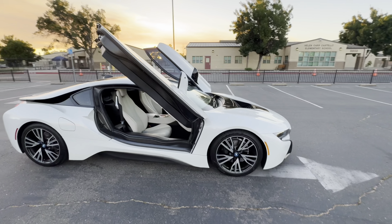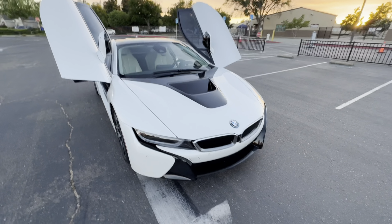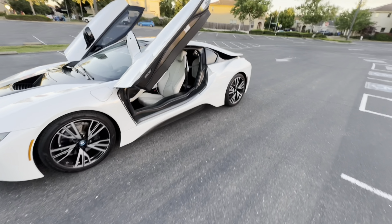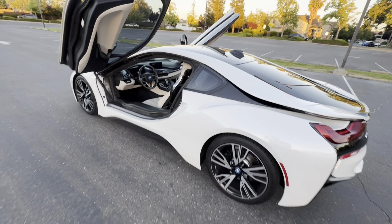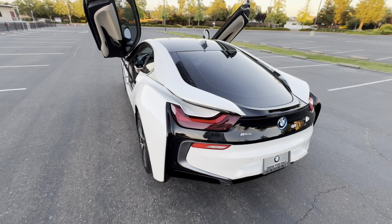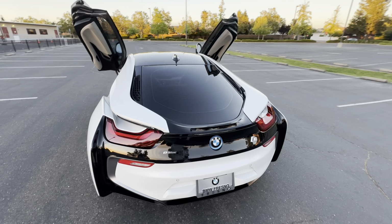It's not often you see cars with doors like this. This is probably one of the biggest selling reasons for me why I bought the car, because the doors go up, as well as the very aggressive front and side look. If you look at the back, it has this aerodynamic look where apparently air passes through here. It makes the car a lot lighter and faster. It is pretty cool to look at and very interesting to see. Most cars aren't aesthetic like this, hence the reason I got it.